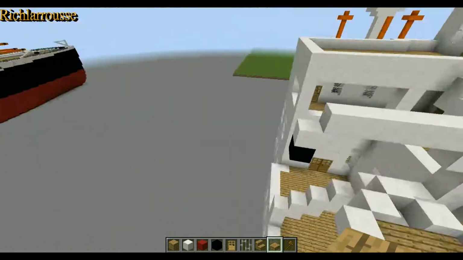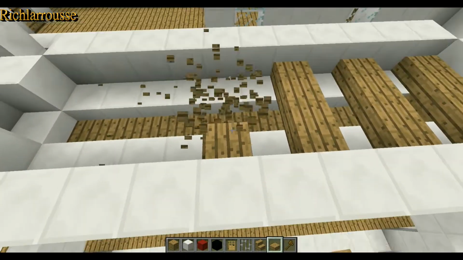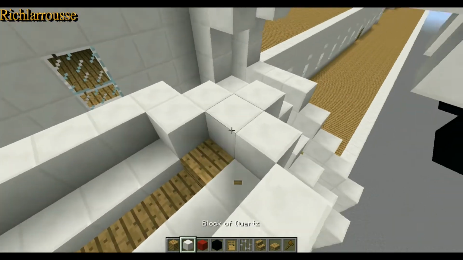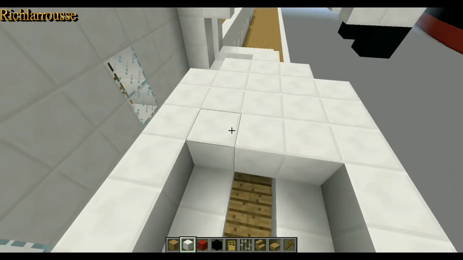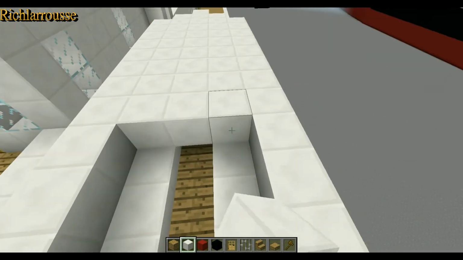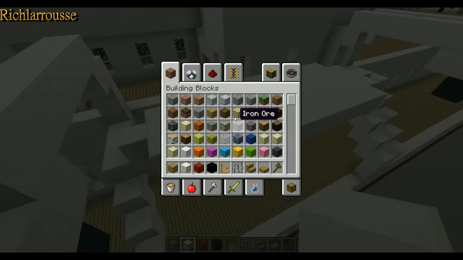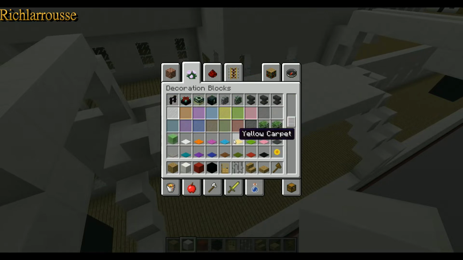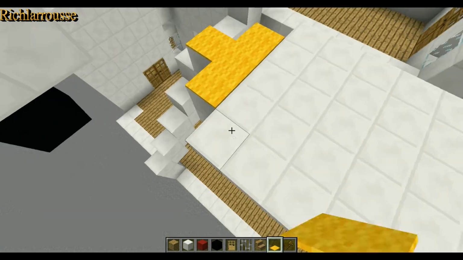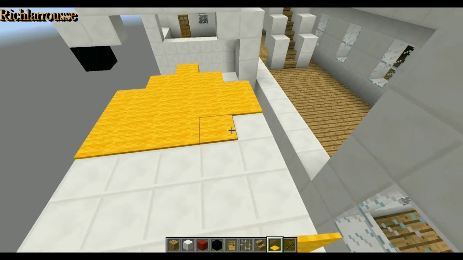But if you want to make it so you've got a canvas over the top, then just remove the detail inside, and fill it in with white blocks, or any block really. Because if you're putting a canvas over the top, it won't matter, because it's all going to be hidden. So we'll fill it all in. So there's the boat covered, and then we'll use a carpet. On my one I used yellow, so I used a yellow carpet, and just cover it all with yellow carpet, and it should look nice and neat.